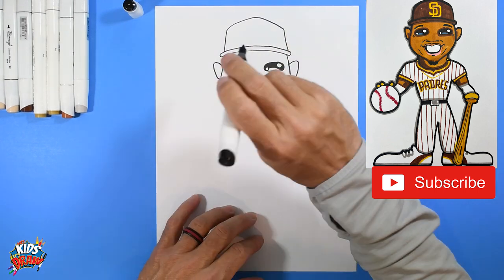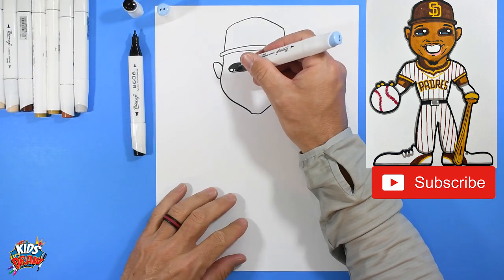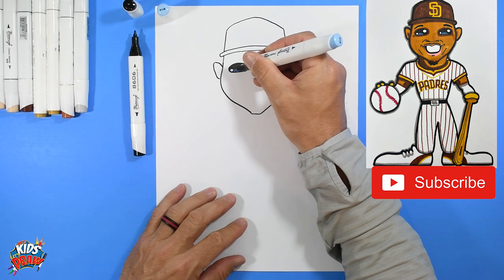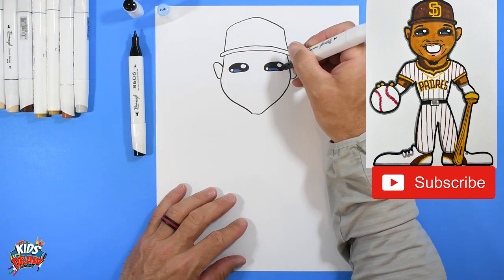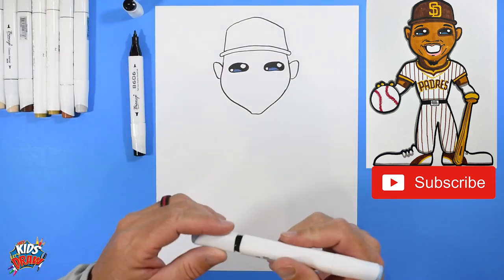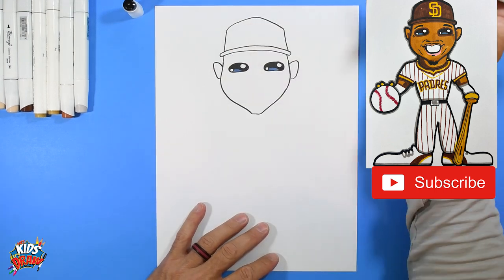Okay, really quick, put your marker down, get a light blue marker. We're gonna color this area in light blue, just to add a little bit of color to our character, Manny Machado. The light blue is a reflection of the sky or the stadium lights as he's out playing on the diamond.